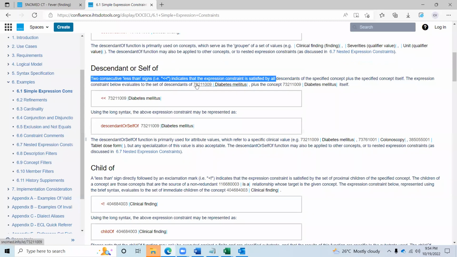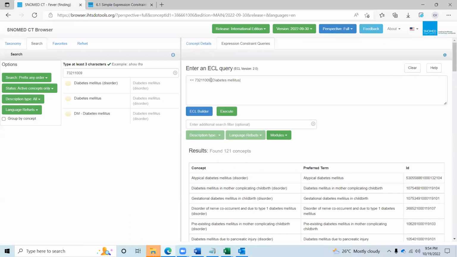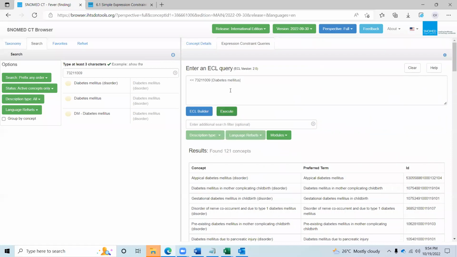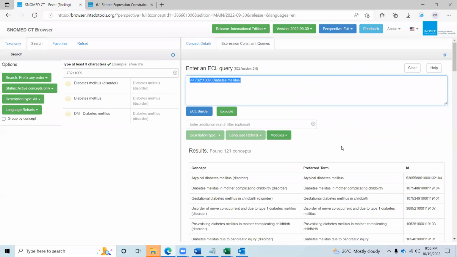Like, what are the concepts present under diabetes, what are the possible combinations? To get all the possible combinations for diabetes, we just write one simple query. It yields the results in different forms, for the same clinical findings. To understand the clinical finding by writing any simple format, we give this kind of ECL query.